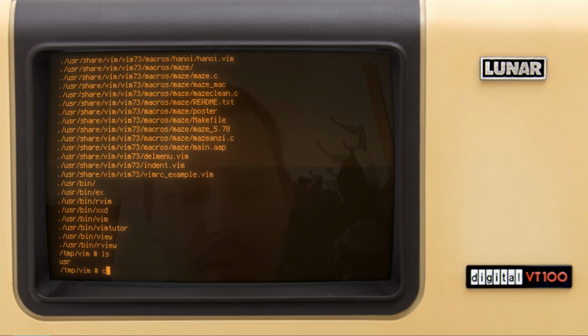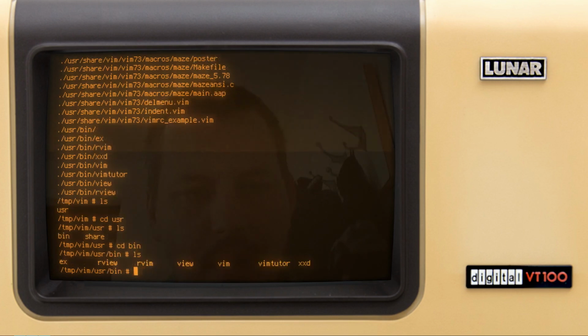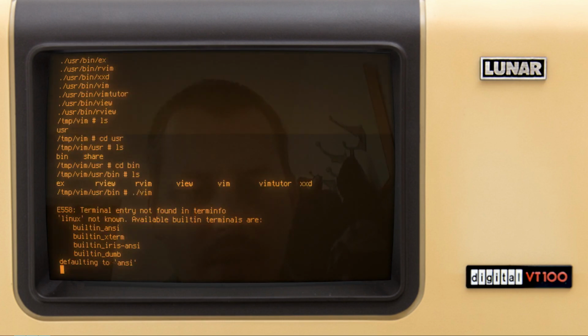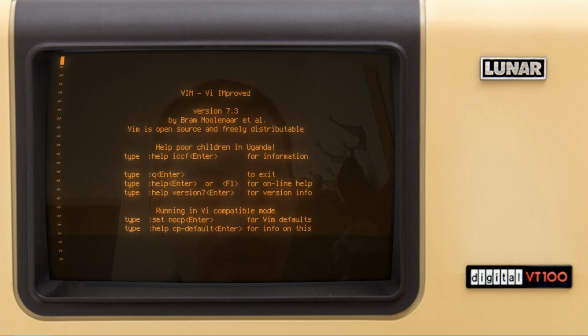So here we have the usr folder, go into the usr, and we have bin, so go into bin, and here we have the vim binary executables, all the statically linked. So let's say I run vim, for instance. Okay, and we have just installed Vim on this operating system, which is cool. So can it do something?